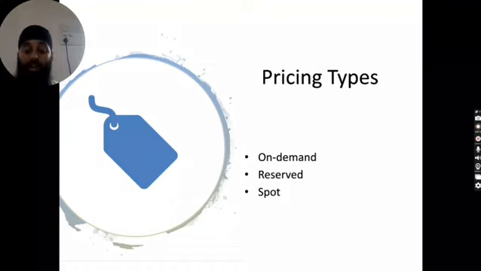And you will get some sort of discount also in that. And spot instance is very cheap, but it is not reliable. So AWS can stop your servers at any time. They will give you a 90% discount on buying these instances on a bid basis. Whoever bids first will get that instance, and you can lose your data, you can lose your EC2 instances, as it is not reliable.